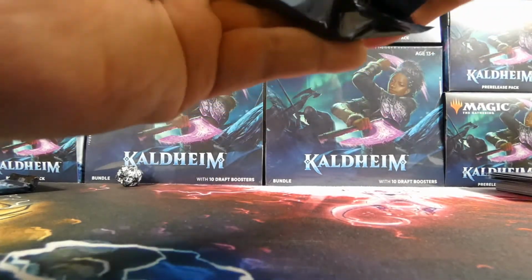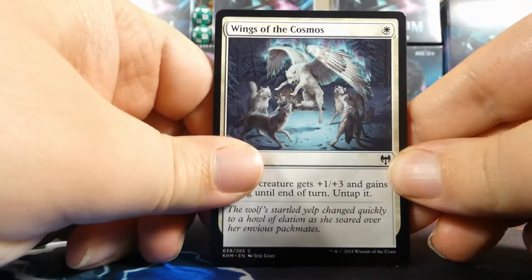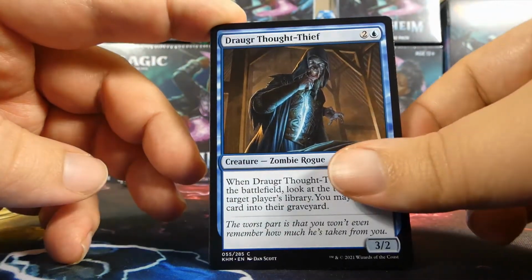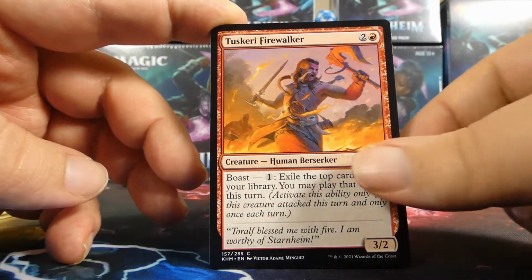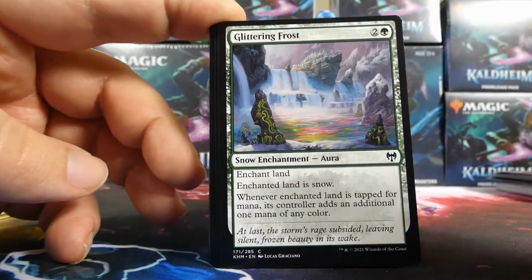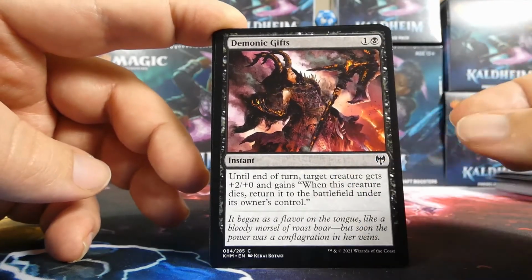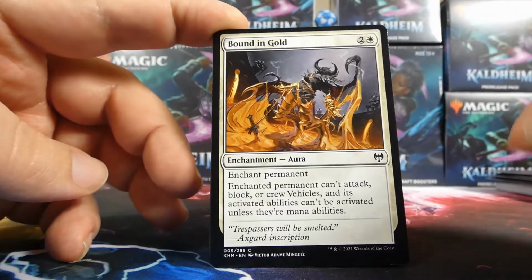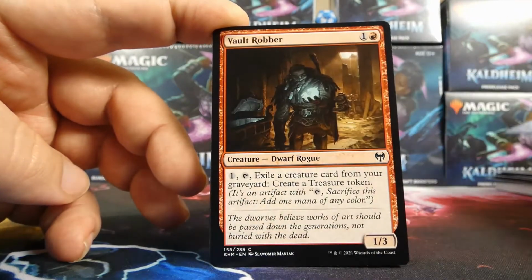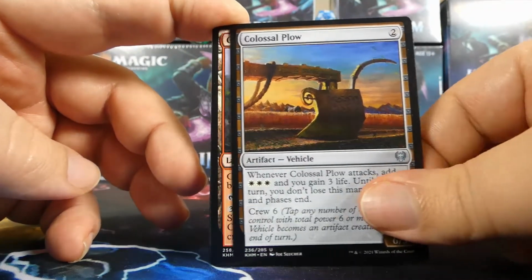And inside of the Tibbled Pack, we have Wings of the Cosmos first. Draugr Thought Thief. Tuscary Firewalker. Axgard Braggart again. Glittering Frost, it's pretty good. Demonic Gifts, I don't love this card, but the art is sweet. Bound in Gold again, very nice. Raven Form, not bad. Vault Robber. A Colossal Plow, don't love this one either.